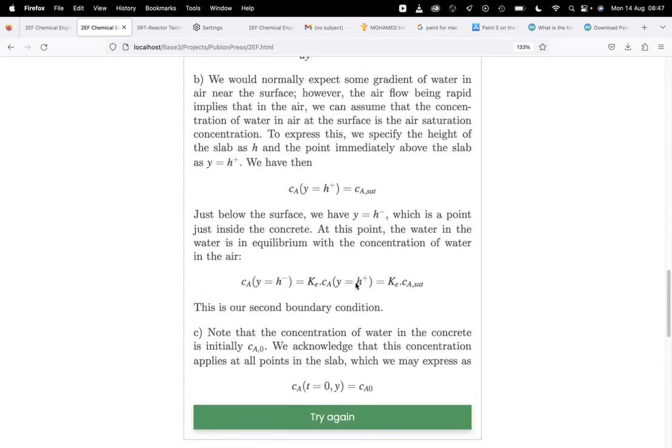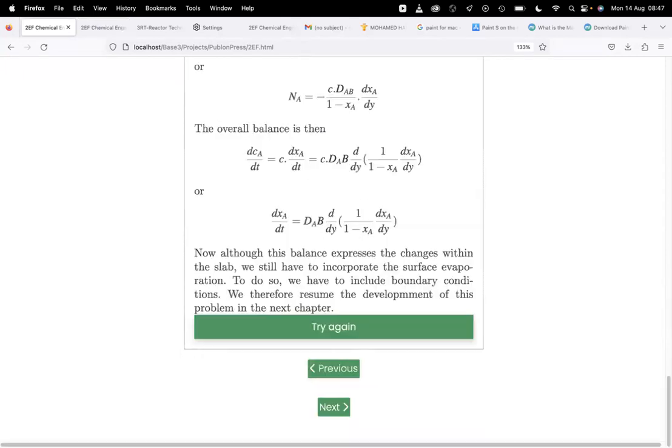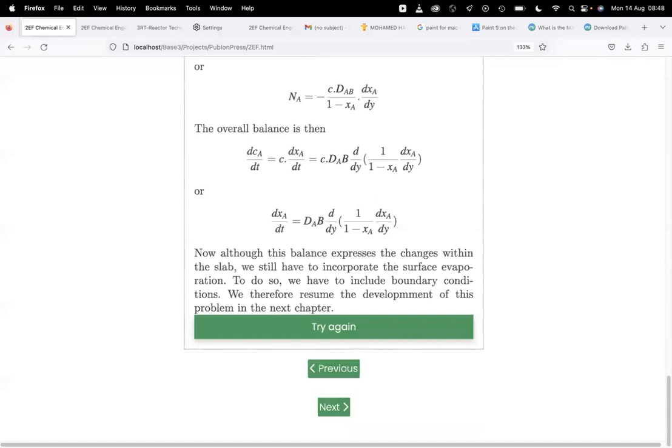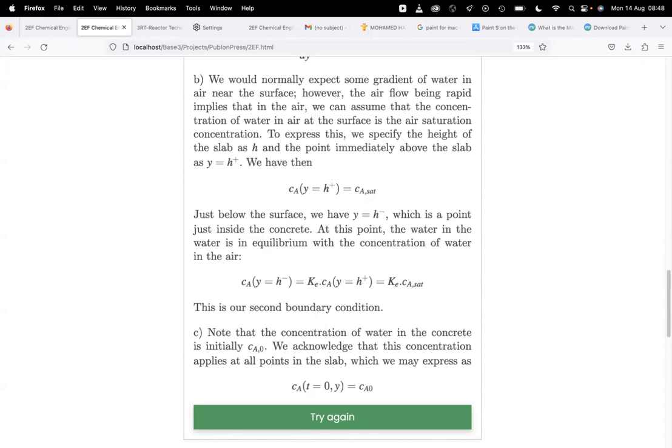So with the material balance, which describes all the interior points, right? You can think of it as this defines all the interior points in the slab, and this defines the boundaries of the slab, right? That is then a complete description of the physics of the problem. And then it's just a matter of applying what we know in terms of solving the maths to get a solution. So we'll come to that in the next section, right? We'll look at how to solve these equations in the next section.